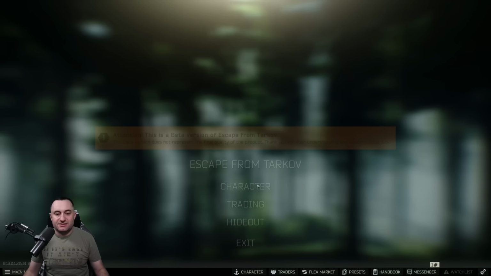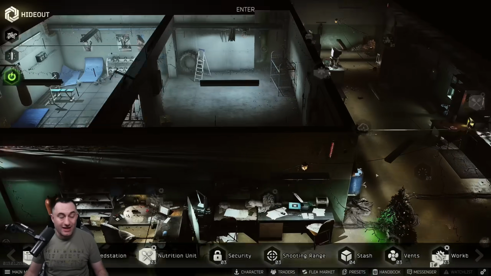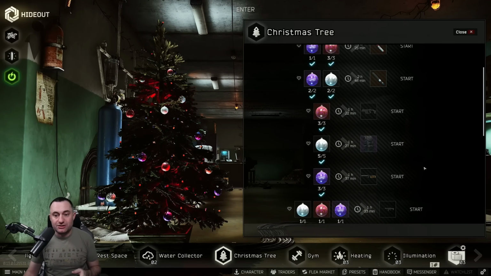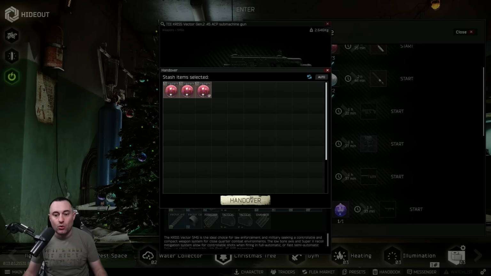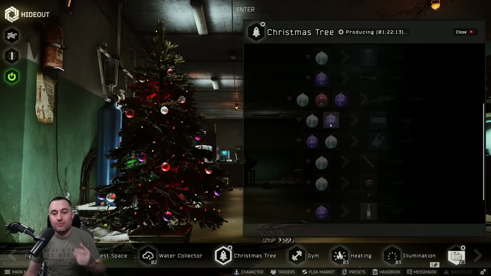Okay, so that is the crafting video. A couple of quick things. I'm going to talk about the Christmas tree real quick because we only have about a day left. There are crafts in here. If you want to craft red Christmas balls, go to your Vector. In fact, I'm going to start that now because there's nowhere else you want to use these. And the reason is because every one of these others requires a red or a purple ball.